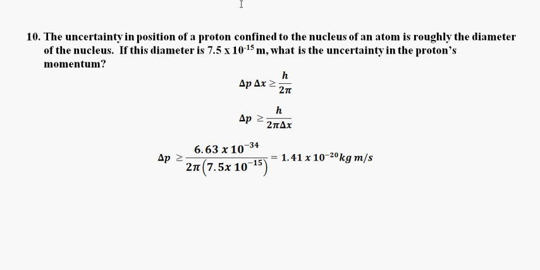Well, the uncertainty principle, uncertainty in momentum times uncertainty in position has got to be greater than h divided by 2 pi. And again, it gave us everything except the uncertainty in momentum, so I just cross multiplied. So now all I got to do is plug numbers into that equation. Here's h on the top, there's 2 pi, there is my delta x, and when I solve it, it is 1.41 times 10 to the minus 20 units of momentum, kilogram meters per second, which is a fairly small ambiguity in its momentum, but that is because we live in a world where Planck's constant is a very small number.